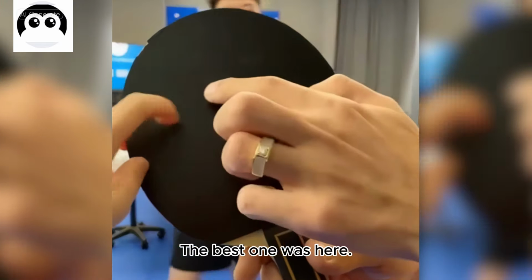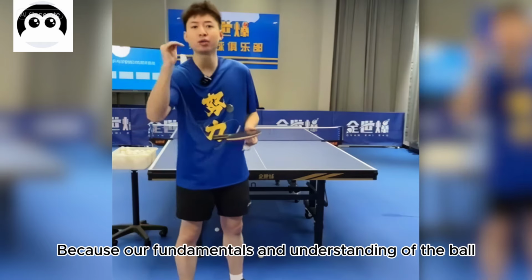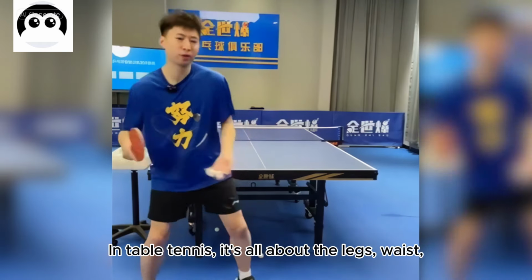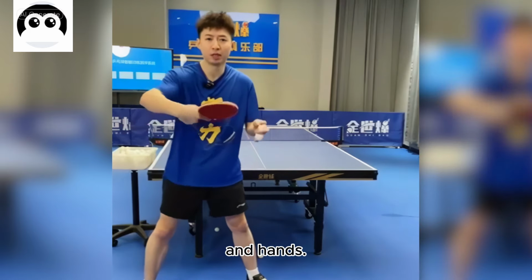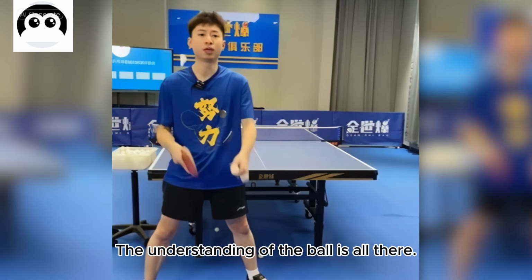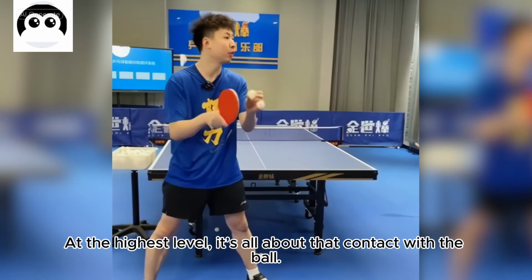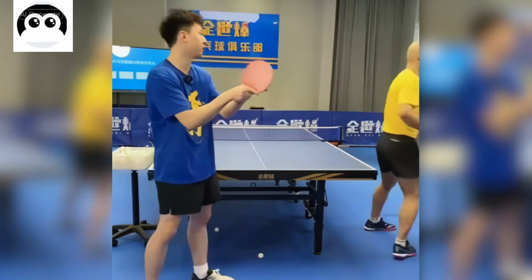You can all see, in terms of skill level, I'm definitely higher than Coach Wang. Because our fundamentals and understanding of the ball are pretty much the same. In table tennis, it's all about the legs, waist, and hands. The understanding of the ball is all there, but at a high level, it's all about the precise contact with the ball. At the highest level, it's all about that contact with the ball.